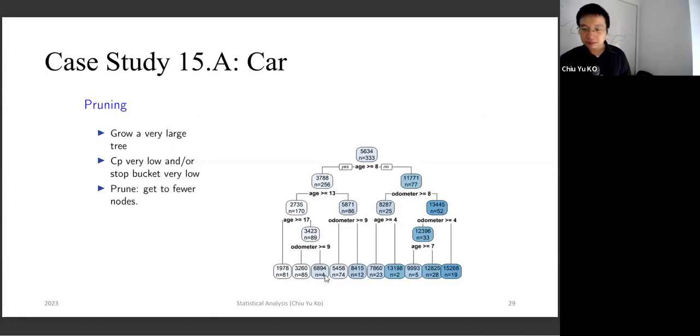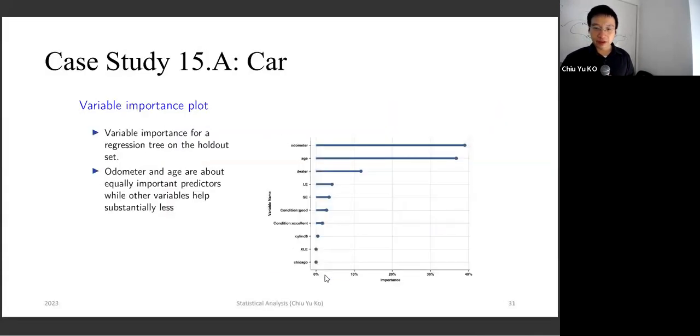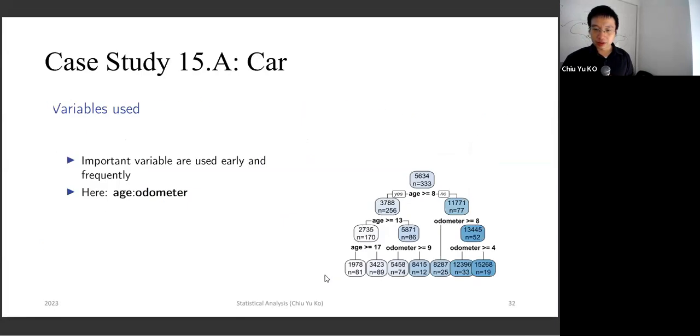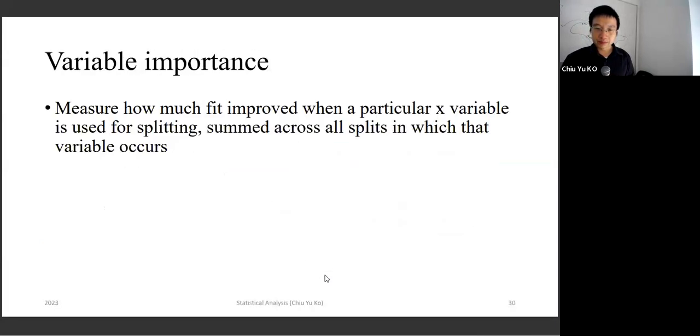The next thing is what we call a graph of variable importance. That is because the tree can be very complicated and very hard to read. The idea is: if I have a tree with this variable, I can explain this much.